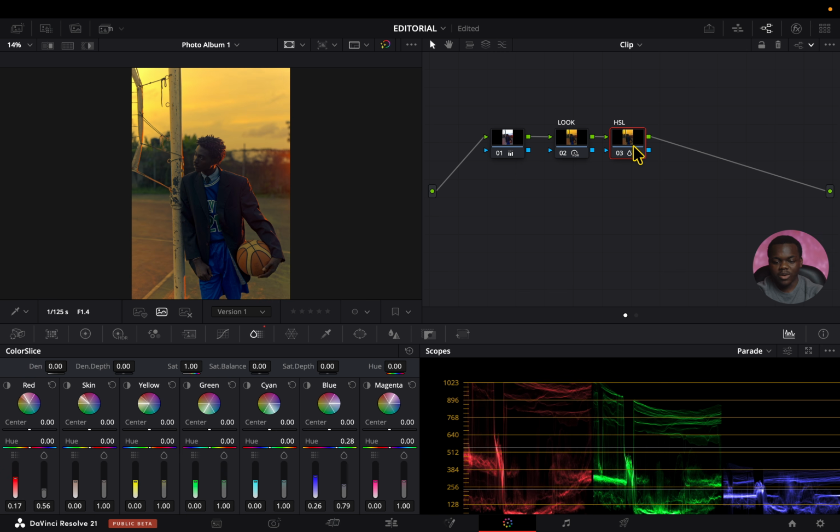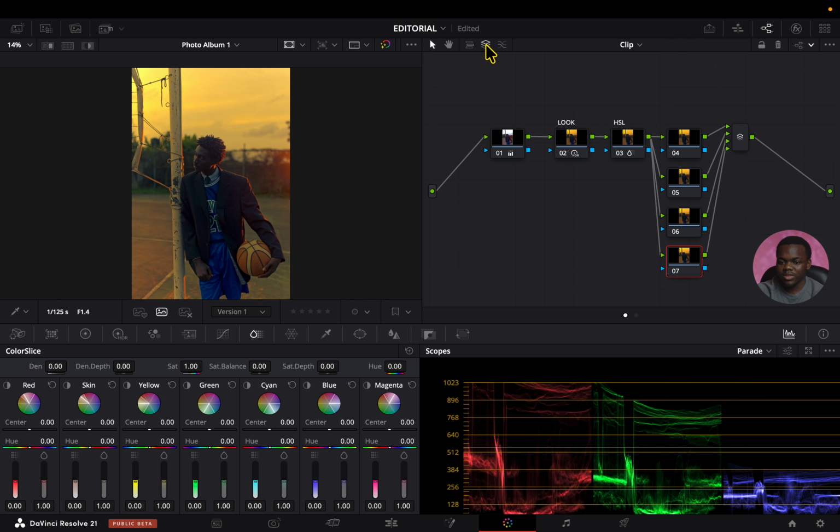One last thing that I will do is maybe I'll create a couple of parallel nodes. Now you can easily create a parallel node by just coming over here and just click on this as many times as you want. And if you want a layer node, then you can click on this other one over here. So it just depends on what you're trying to do. But for this, I want to work with parallel nodes. Probably 2 is fine. Actually, we don't need much on this.